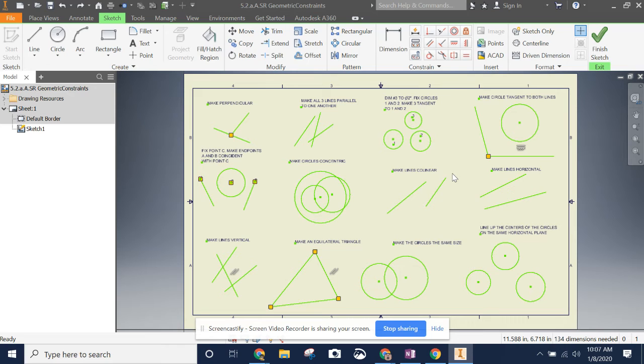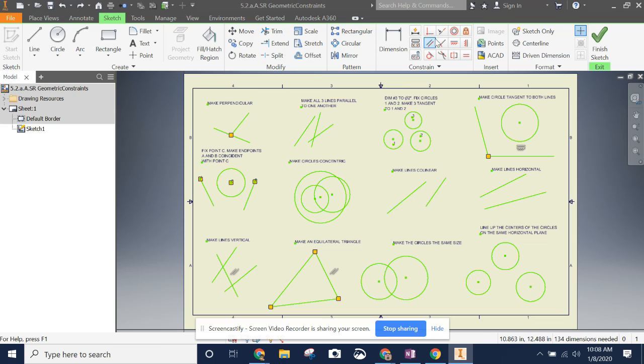I like to say that the constraints work on a make this to that basis. So if I say perpendicular, I say make this line perpendicular to that line. The first line that you click, make perpendicular to the second line that you click. Watch out, if I do it in reverse, this is the one that will stay the basis. So I make this line perpendicular to that line. So whichever one you click first is the one that you're going to change, and the one that you click second is going to be your reference line.